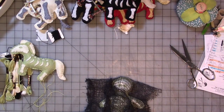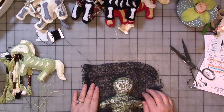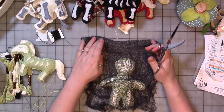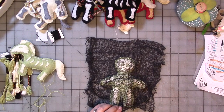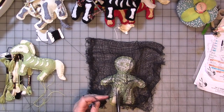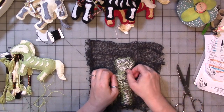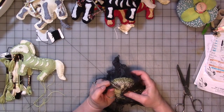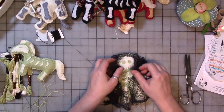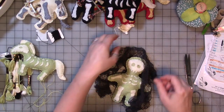So I'm gonna, I think, do that. Do I wanna do that? I might wanna do that. So I'm going to cut, I've folded the rectangle in half. I'm gonna cut up the middle. Like above his head like that. This is cheap stuff, so if I mess it up, it doesn't matter. Like, literally, it doesn't matter.